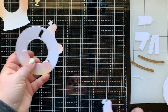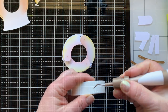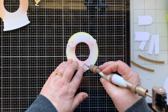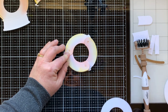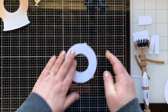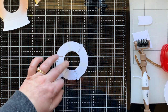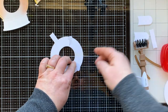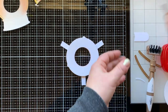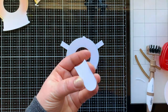Now I'm bringing in the round piece to put in my balloon pieces. This one was cut with the gear die — that die is a tool that helps you create the magic iris. Once those balloon pieces are inserted, I added a 3/16-inch glue dot to each of the X's. I'm going to make sure those are lined up with the curve of the circle before I add the second ring — only the glue dots are holding it in place. When you flip it over you'll see the little notches that the gear die created. Then I can add those three stabilizer pieces, and you want to use tape adhesive — not glue — because glue could seep through those perforated lines and glue your magic iris together.